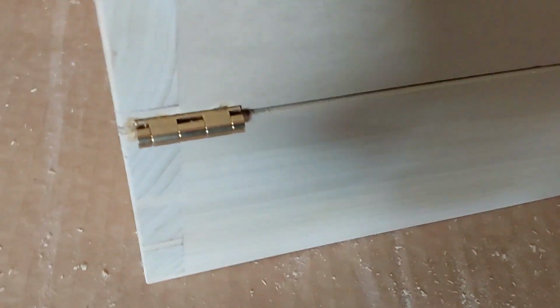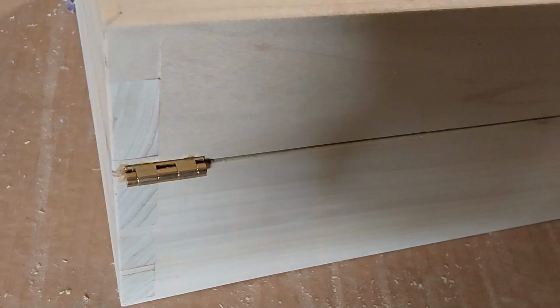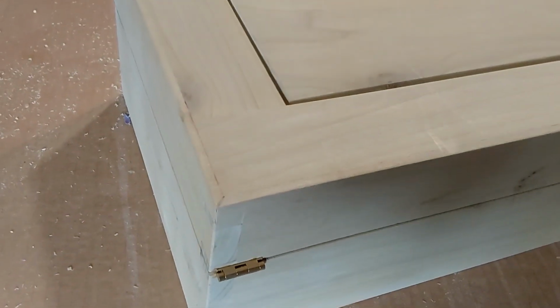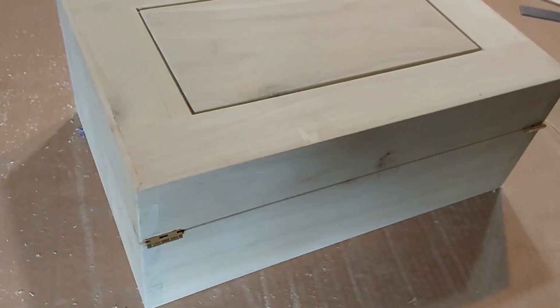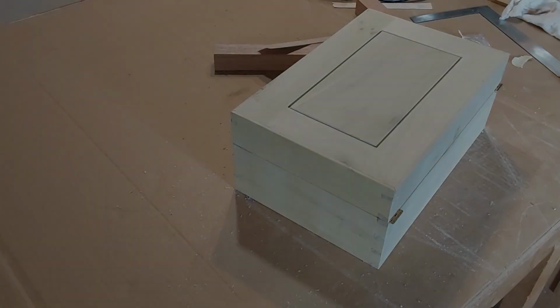Right there, it's just about a 32nd off, where this one right at that edge, it's less than a 64th. So looking pretty good, but not perfect. The good news is that the sides align very well, because that is a real problem. And let me take a minute and I'll show how to make that adjustment.